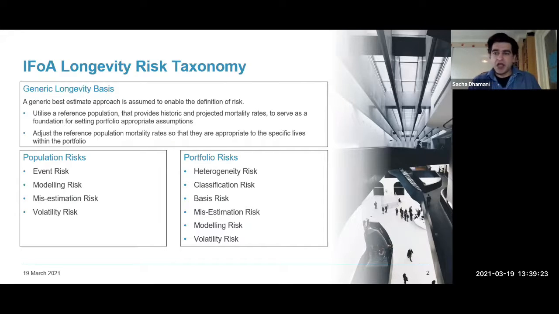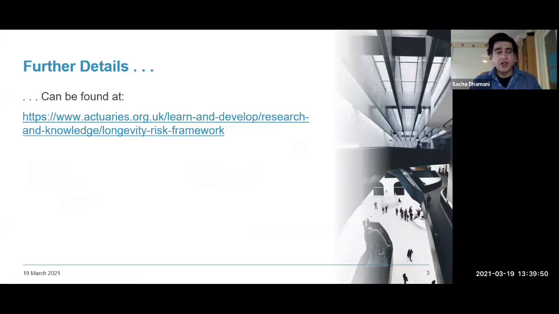In terms of the benefits, we think there are probably two main benefits. We hope this framework will allow us to reduce miscommunication about how people are thinking about longevity risk and what risk they're exposed to. And the other benefit will be, we think this will enable better benchmarking of risks and risk capital, and Kishore's going to talk more about that in a moment. So, a very high level overview. The paper which outlines the framework in more detail can be found at the link that's on the screen now, and there's ways to get in touch with us if you want to give us some feedback on what you think about that. Okay, Tim, I'll hand back to you.